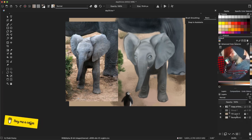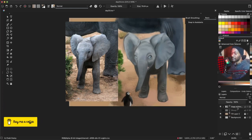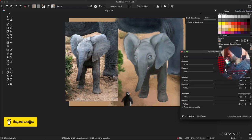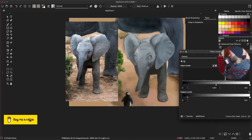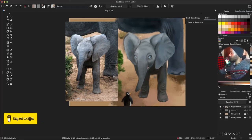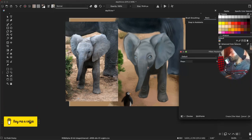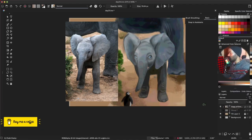And let's see what will happen if we play with the hue filters. Everything a bit more vibrant. Shall we play with the color balance? No. Levels. Yes. Let's see what happens when we play with these. Kind of like that. And then let's add a posterize. I liked posterize the other time. We can increase this or decrease it. Yeah. And we have our illustration of the day.